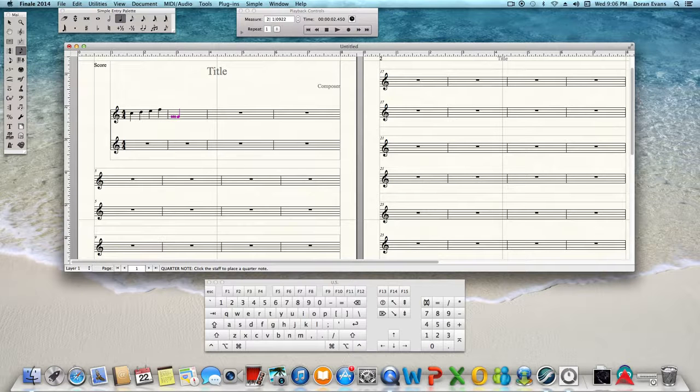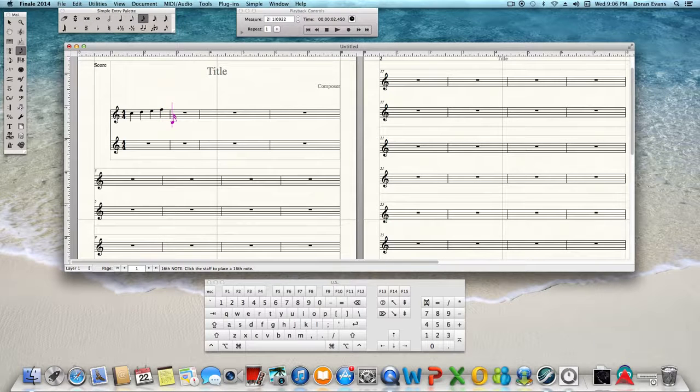So that's how accidentals work, if you're on the note. You'd get the note that is in that register. You can go and delete that one, and I'm going to continue by putting in some eighth notes.